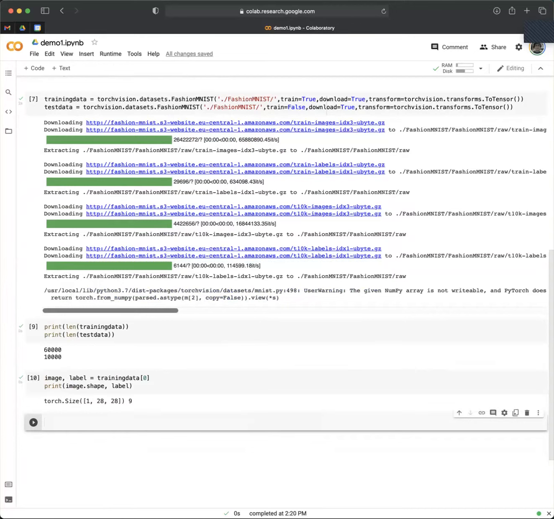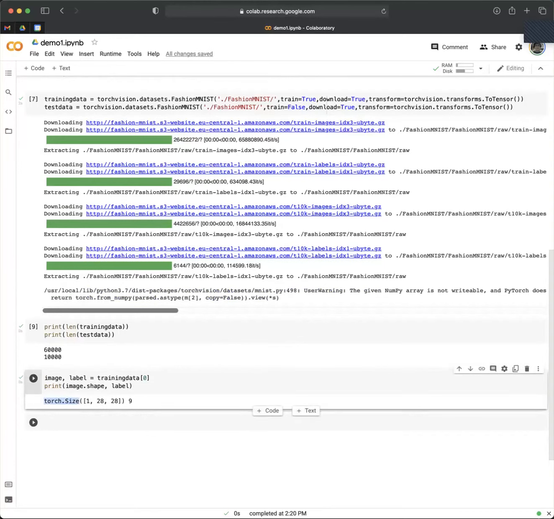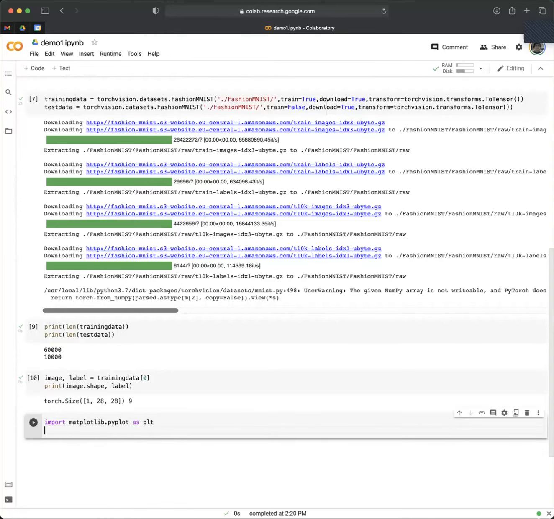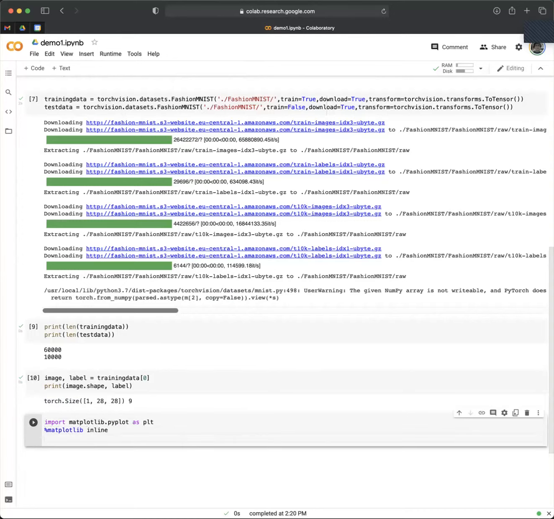We can't really directly plot the image itself, because remember that it's a Torch tensor, right? So let me convert that into an image and then into a NumPy array and then plot it as an image. For plotting, we'll use matplotlib. This is the standard command, and now I'll plot the image.